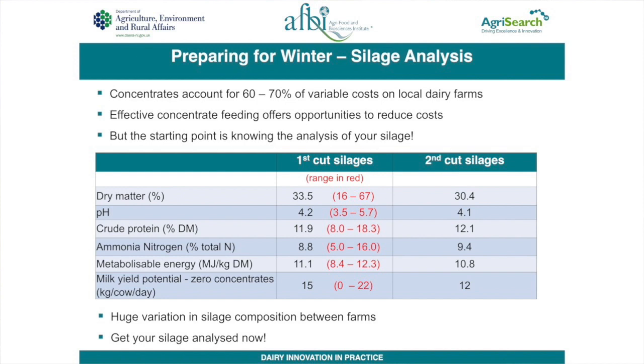But to get concentrate feeding right, probably the most important thing is to know what the analysis of your silage is. This board summarises the composition of first cuts and second cut silages that have been analysed within the Hillsborough Feeding Information System so far this year, or at least up until a couple of weeks ago. The good news is that on average, certainly the first cut analysis is well ahead of last year, or well ahead of the last few years.